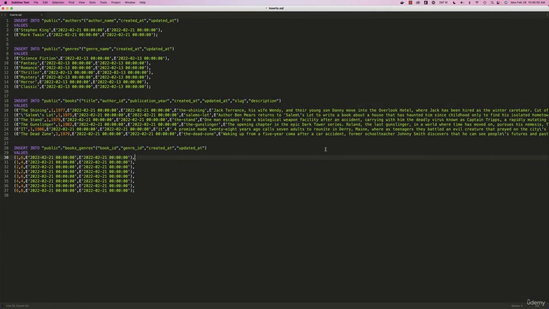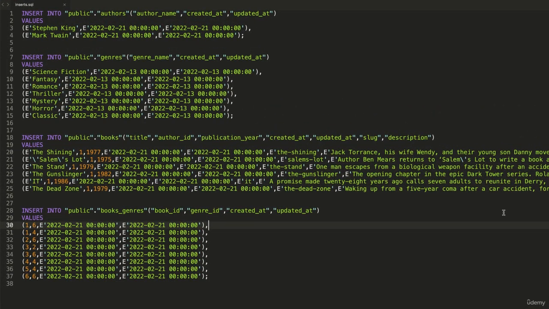So now that we have some database tables to put some data into, let's put some data in them. Now, if you look at the course resources for this lecture, you'll see a file called inserts.sql.zip. And not surprisingly, I'm going to ask you to download that, unzip it, and open it up in your favorite text editor. And when you do, you'll see exactly what's on the screen here.